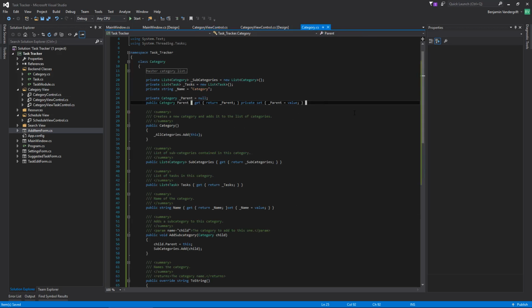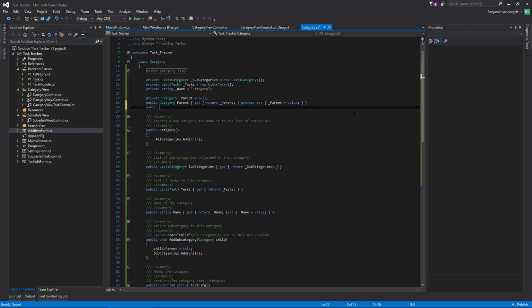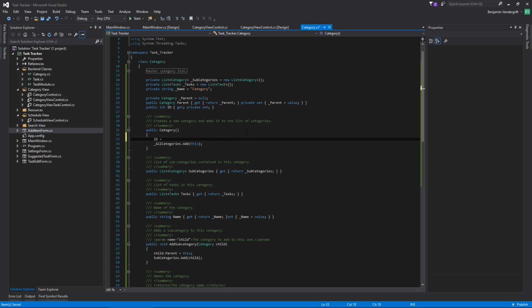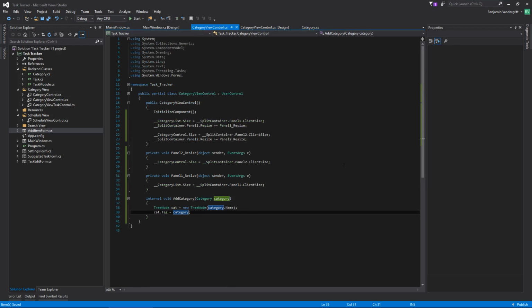I'm going to make a public int Id { get; private set; }. What this is going to do is say Id equals allCategories.Count. So when we add a category, it's going to assign it an ID based upon the number of categories that exist, and then we can read that ID from other stuff. Nothing else can mess with it because that's what private set does. Really cool. I like being able to do that.